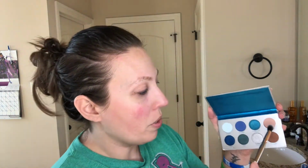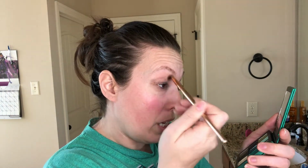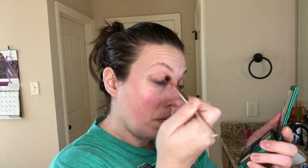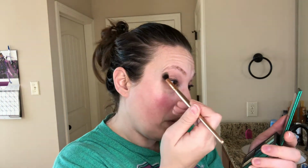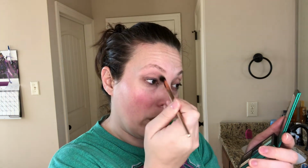So let's get started. So I'm gonna start off with a Morphe holiday brush. It's a big, fat, fluffy brush, and I'm just gonna go into Skinny Legend. I actually need a mirror. I'm gonna be using this mirror so I can see what I'm doing. And I go right above my crease and slightly in my crease with my transition color.